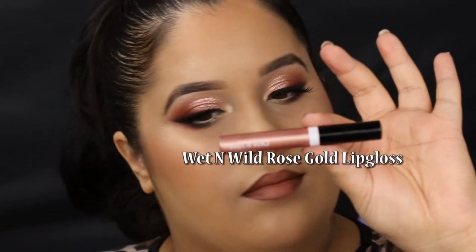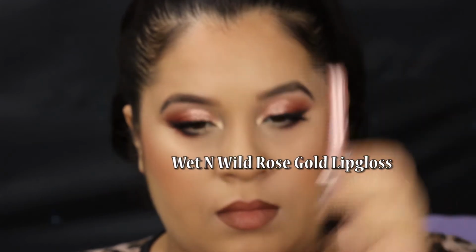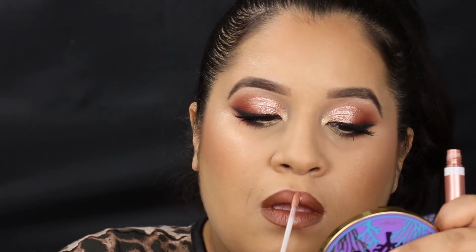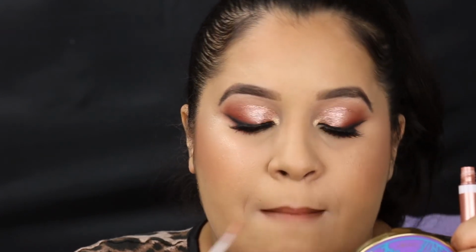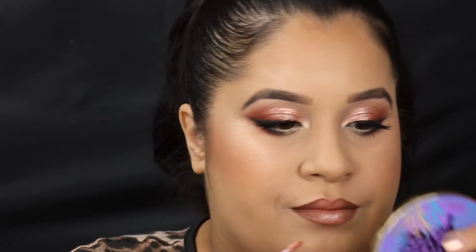But I'm going to go on top of it with Wet n Wild's Rose Gold lip gloss. This is a really nice lip gloss, and it's like $3. It doesn't last that long on my lips, but it's nice if you don't want anything sticky and you just kind of want a little sheen. It's very, very pretty. And then I just put that in the center and make sure not to get too much on the lip liner so you don't fade it out.